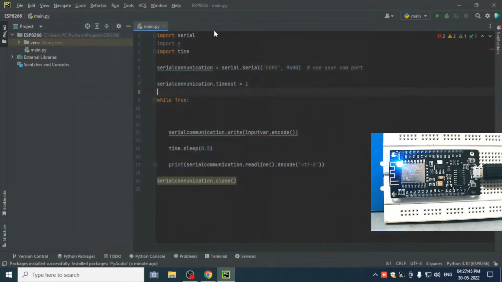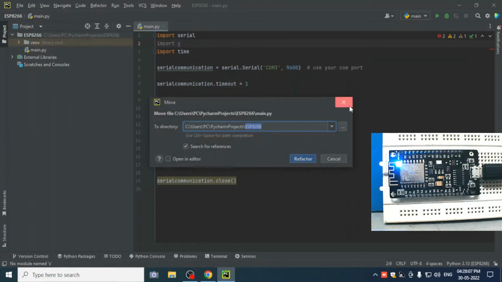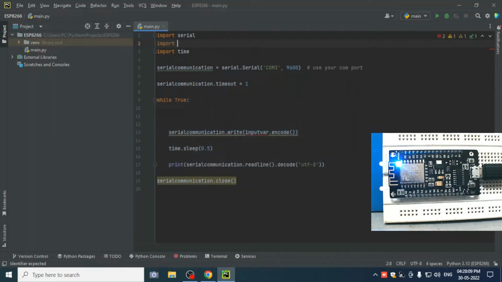Alright, so here let's import the speech recognition. So you could see it's popped up right away. So I'm gonna hit enter. So I'm gonna call it as SR for simplification. Alright, so we need one more library.